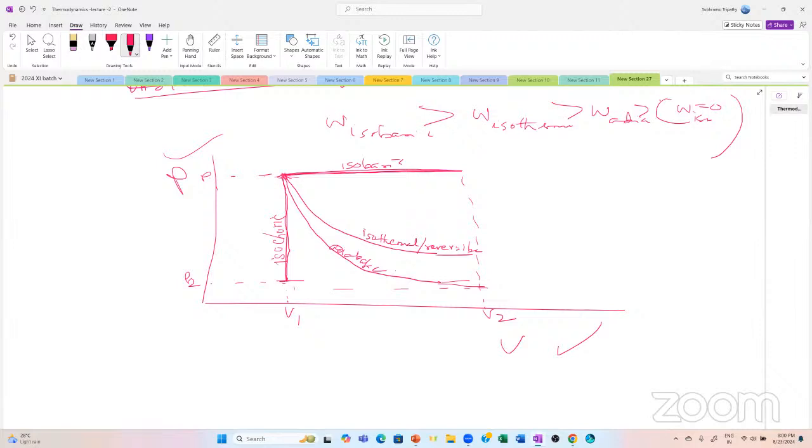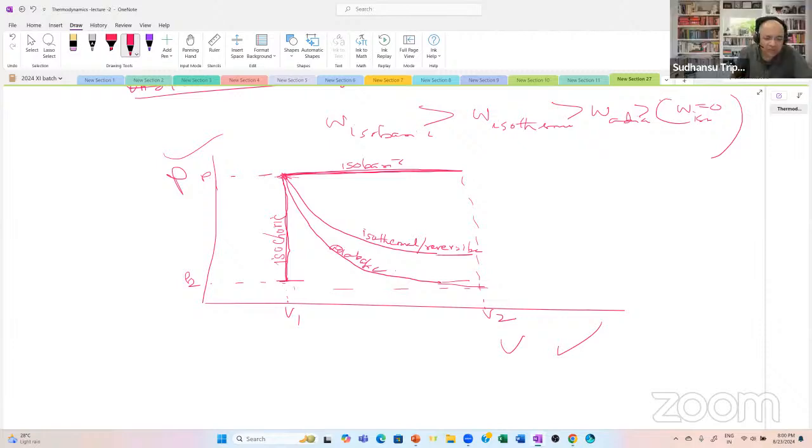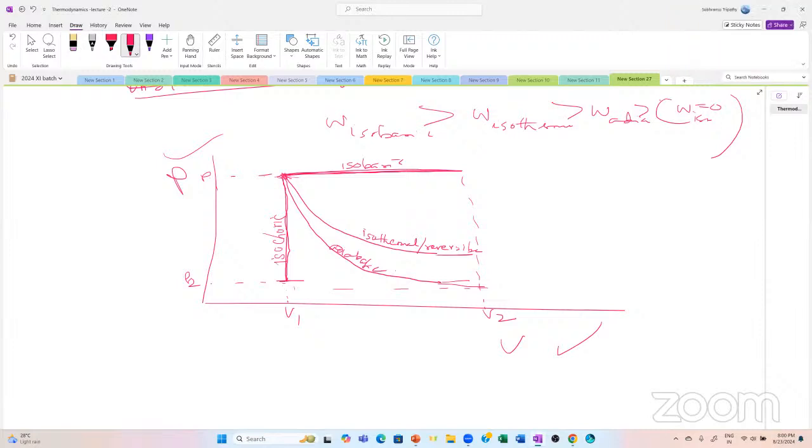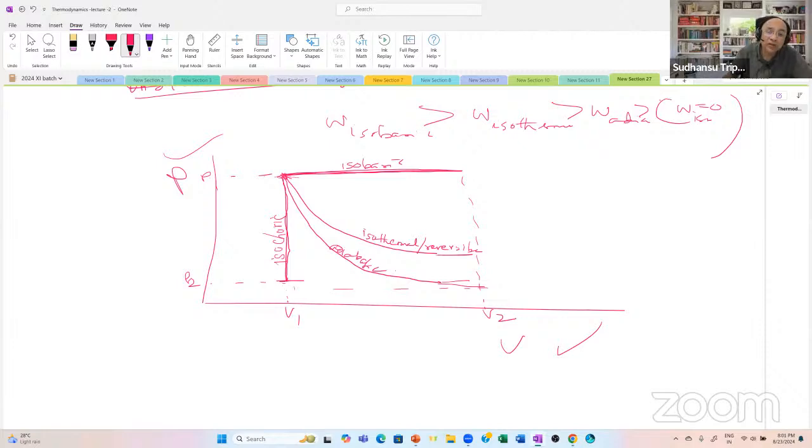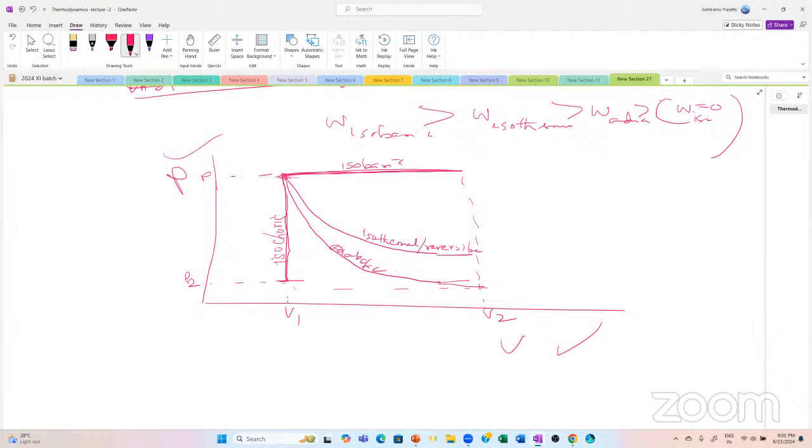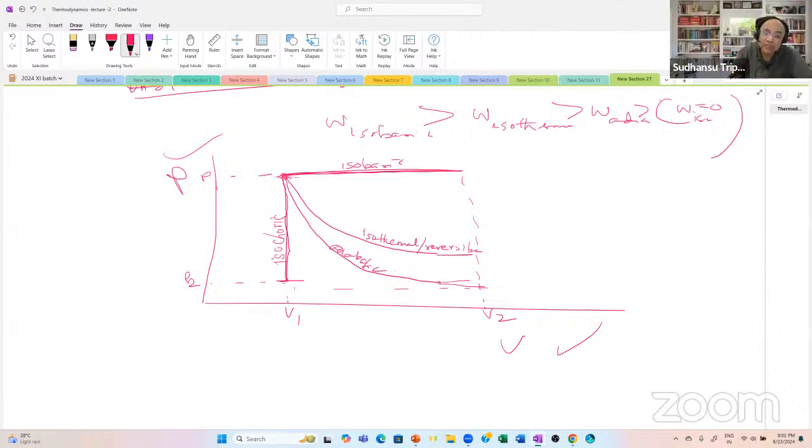Sir, in adiabatic process there is no heat change, Q. No, I'm not convinced. I'm not happy with your answer. Priyani, you wanted to say something? Sir, adiabatic occurs with a change of temperature, while isothermal occurs at constant temperature. Precisely. That is, Priyani, the only reason why you are with me, because you have a fantastic understanding power.